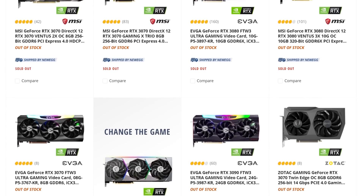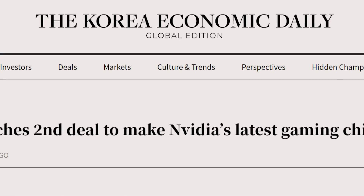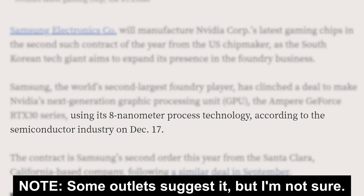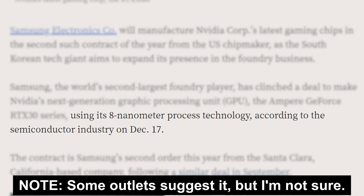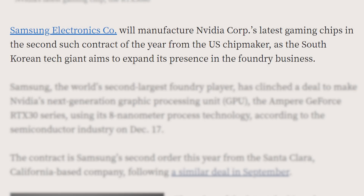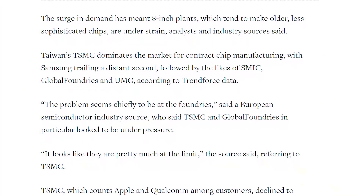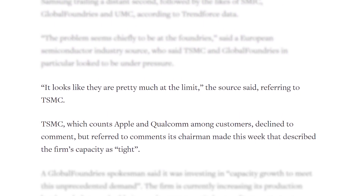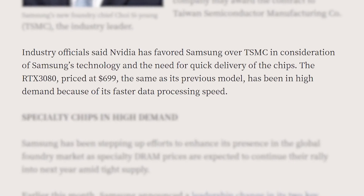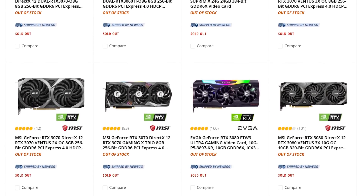Next up, while NVIDIA's RTX 3000 GPUs are still pretty much impossible to find, NVIDIA could be working on their next-generation Super Cards. The story was originally published in the Korea Economic Daily, and you can see that NVIDIA is once again using Samsung's 8nm process. It doesn't specifically state that it's their 3000 Super Series, but it does say next-gen 30 series. If it isn't the Super Cards, this could be a way to secure more batches of GPUs — possibly NVIDIA is really upping production heavily. Either way, the company probably doesn't have much choice, given TSMC seems to have more than they can currently handle. NVIDIA favored Samsung for how quickly they're able to deliver chips, so hopefully NVIDIA is confident that Samsung can do better moving forward.